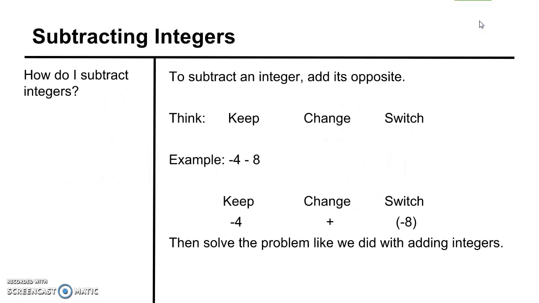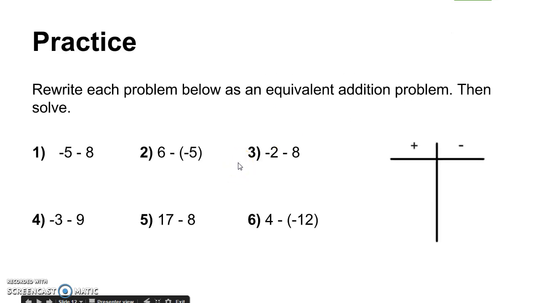Okay, if you have subtracting integers, if you have a problem like this right there, remember the sign in front of the number tells you the sign of the number. So let's practice again using the T-chart to work these out. And remember that a double negative makes a positive. We talked about that a long time ago. When we have minus a negative, we say plus plus. So hit pause. I want you to work these 6 examples in your notes. When you're ready to check your answers, hit play.